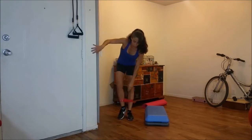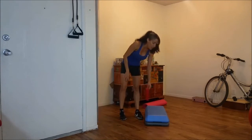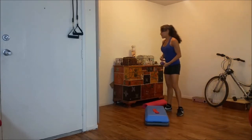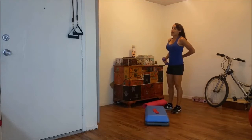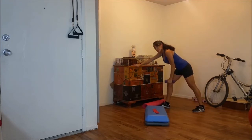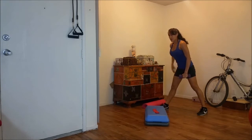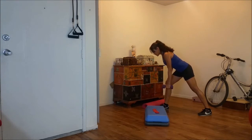Okay, so now I'm going to remove my band and I'm going to go into a bent over row. And I did do a video on how to properly perform a bent over row, if you want to review that before you attempt this movement. So for those of you that have any type of back issues or you need a little bit more support, you can use any type of apparatus to give you support while doing this movement. I'm just using my buffet right here. Or if your core is strong enough, your back feels good enough, you can just do a bent over position like this and just support your own body.